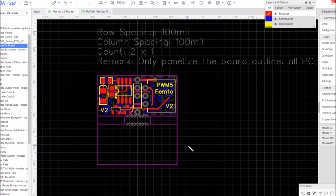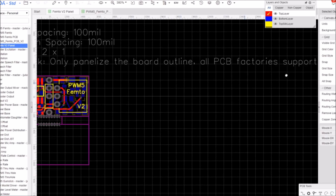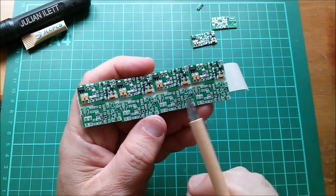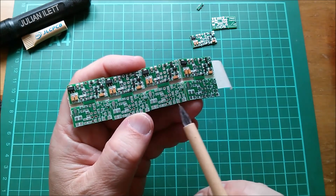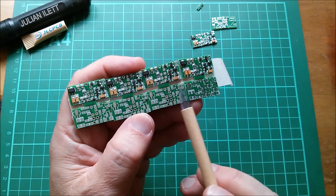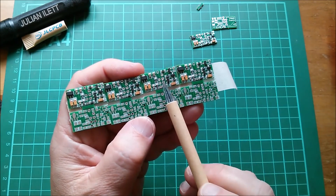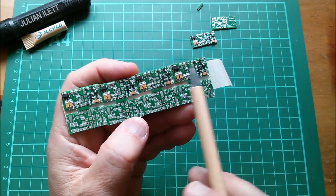You don't actually have to copy all the elements from your first panel onto the other panels. I could have done this with more PCBs on a panel. There's a remark there that says 'only panelize the board outline — all PCB factories support this panelized file' — so you just leave the second part blank, but the PCB house actually puts the pads, tracks, and holes in all your panels. On the screen in EasyEDA, none of this shows up — it's just a blank panel — but the PCB house understands and makes up that second PCB.